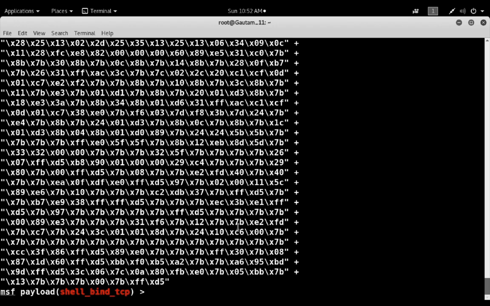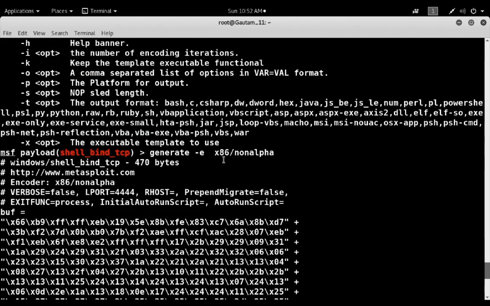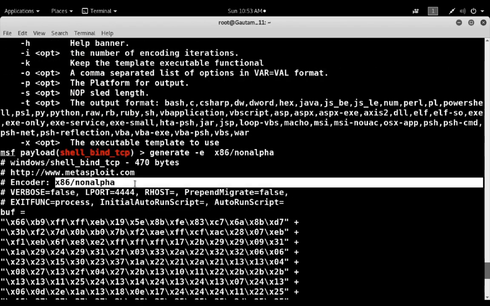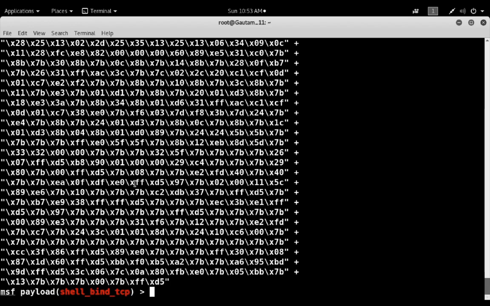You can see this complete shellcode is encoded using the non-alpha encoder. If everything went according to plan, our payload will not contain any alphanumeric characters.